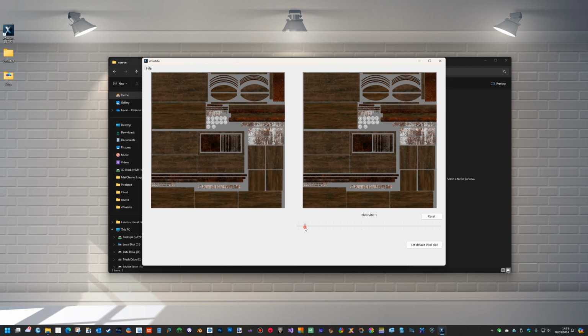and do 1 pixel at a time, or when the app starts, it will remember the last default pixel size that you set. So if I set this to 10, which it is, it'll reset that to 10, but every time the application loads, it'll automatically set that pixel size. So you can actually set it to whatever you want, but that's what we've got. So I think 10 is reasonable enough for an effect without losing too much quality.